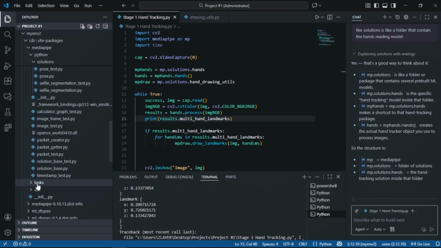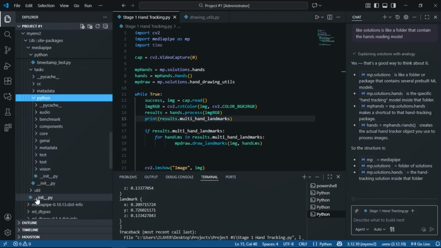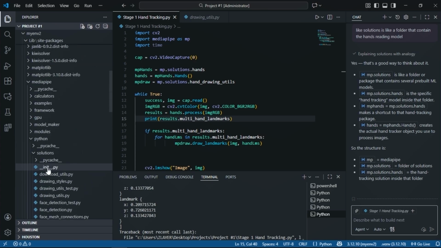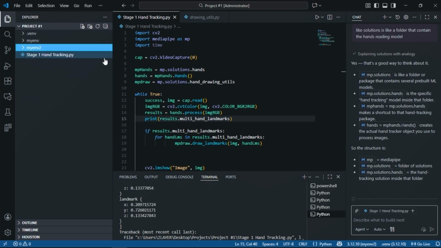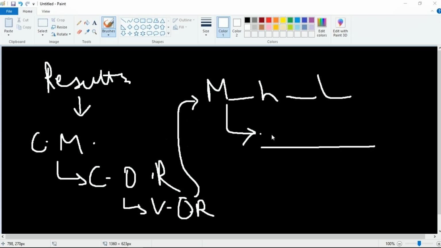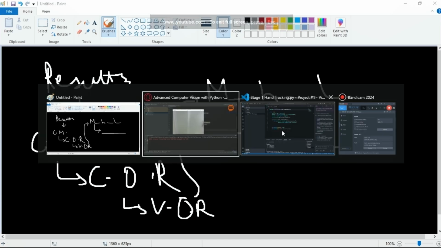OpenCV, Python. Okay, I'm not going to dig deep. So let's say it's not a very major function, and it's somewhere under solutions. This function and this function are under solutions somewhere. Let's figure that out later. So let's say I guess we are done, right? He just runs after this. So let's run.